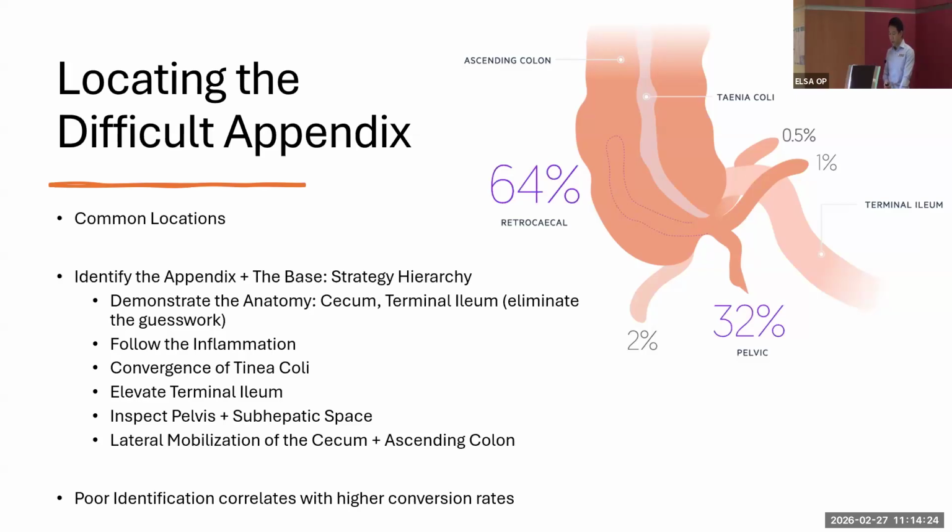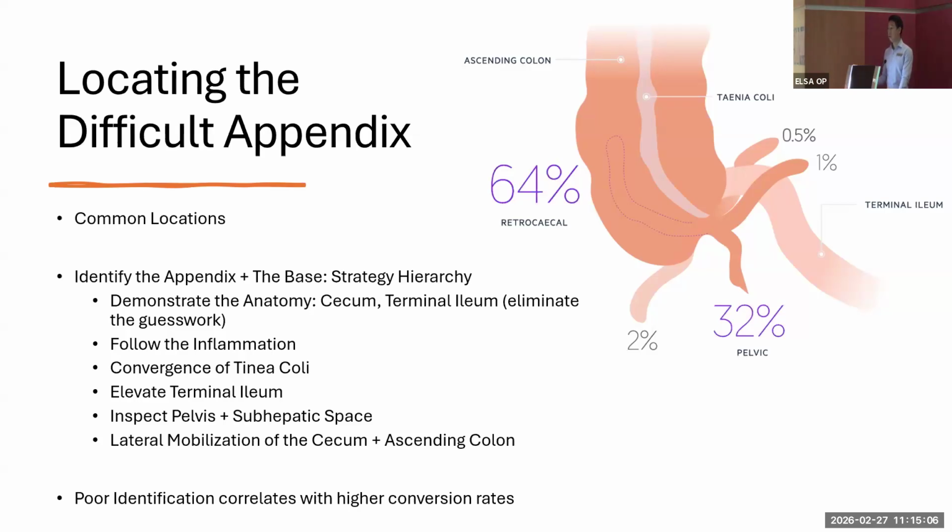The residents who have operated with me know I have a stepwise approach to everything, and I follow that all the time. For appendicectomy, this is my approach. The first thing is I demonstrate the anatomy. I know where the cecum is, I know where the terminal ileum is, and once that is sorted out, I know roughly the region where the appendix will be. It also eliminates guesswork, because in difficult appendices you need to do blunt dissection and hydrodissection. If you know where the vital structures are, you're more confident in your dissection. You can push harder in certain areas and know where to back off without causing any injury.